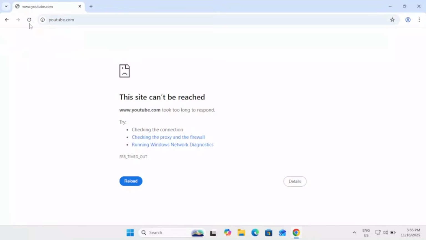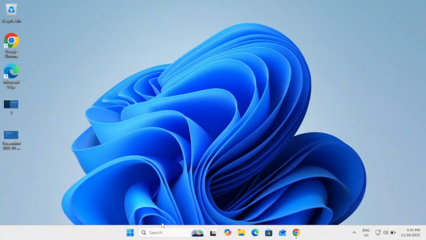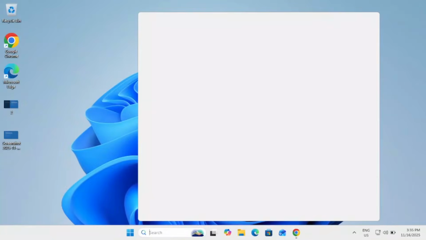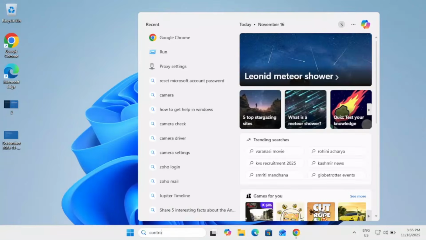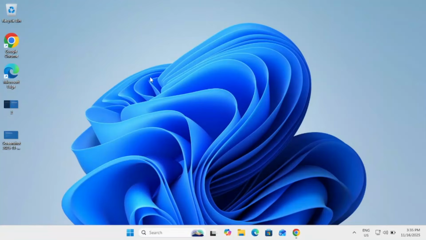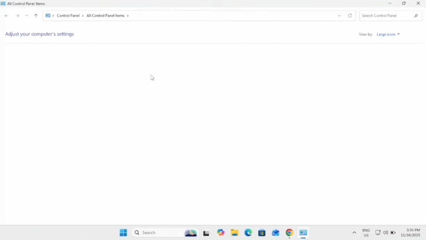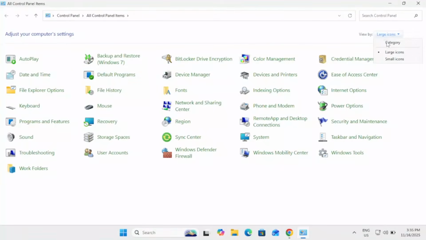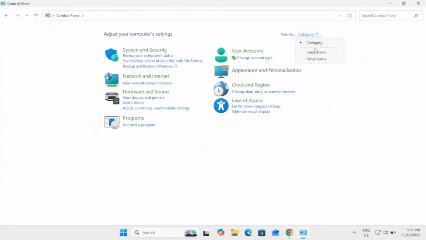If you are still not able to fix this issue, what you can do is open the Control Panel, go to Large icons here instead of Category view.